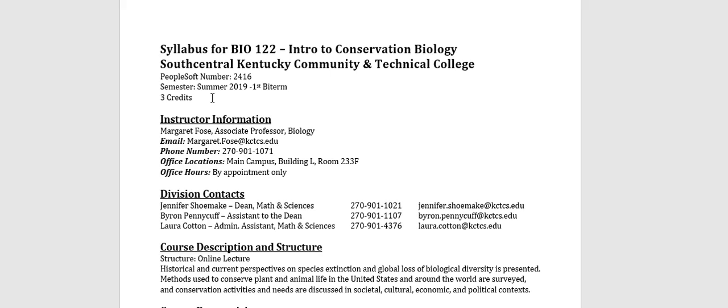So taking 2 classes this way is the same as being full credit load. So you need to make sure that you are up for this, that you have the time to complete 3 weeks worth of class in a week. And that could be anywhere from 5 to 10 hours of work, depending on the week, and then we'll have projects on top of that. So make sure you know what you're getting into.